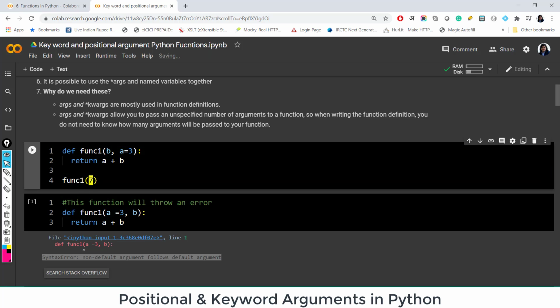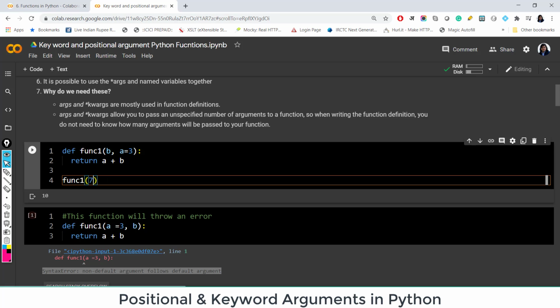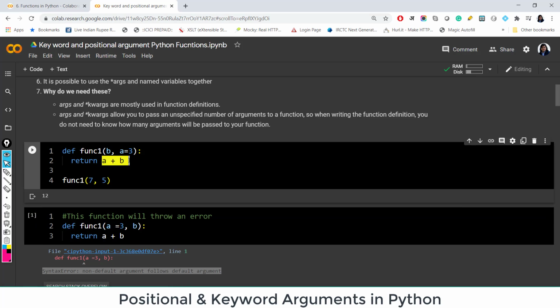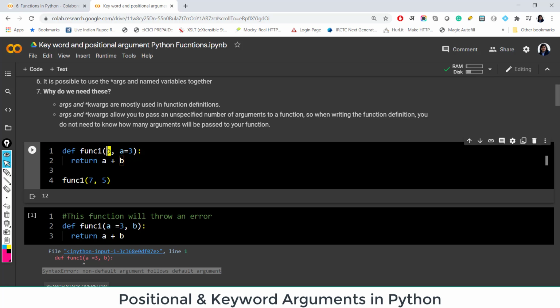If I pass one parameter, it takes the value of b as 7 and gives me the sum a plus b where a is equal to 3, so I get 10. And I can pass two values here. If I pass 5, it will update a to be 5 and give me 7 plus 5, which is 12. We have already discussed this in our first tutorial on functions.